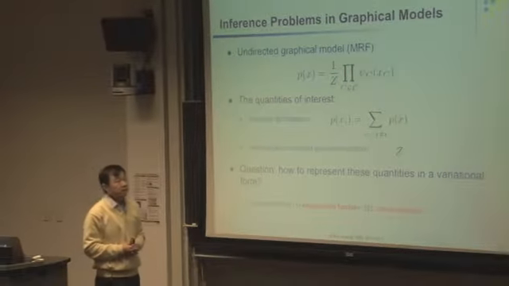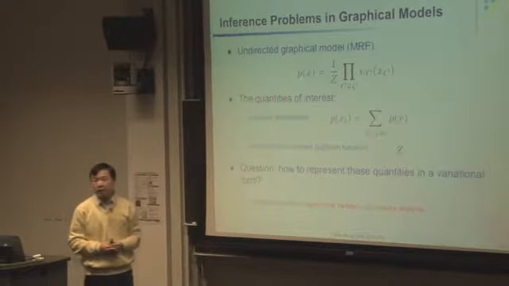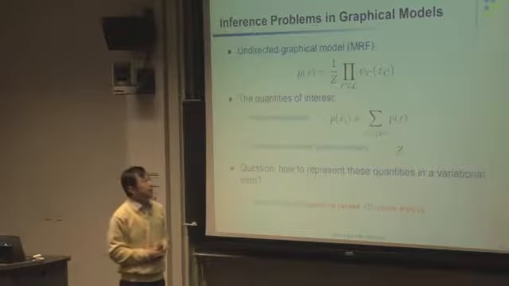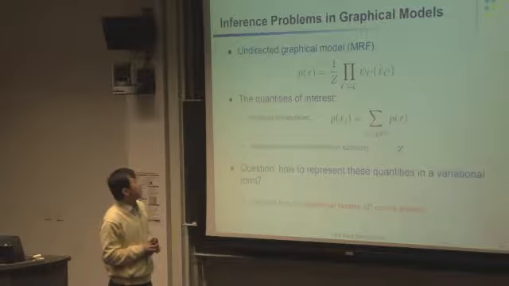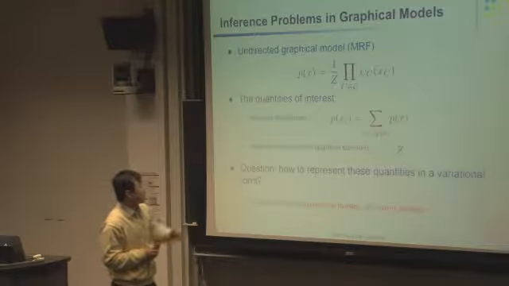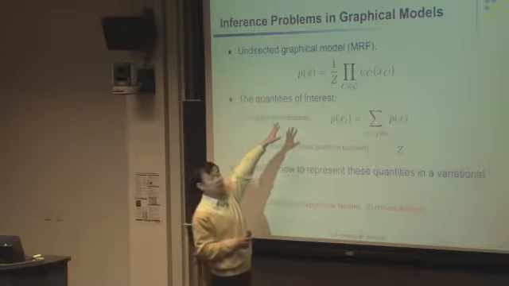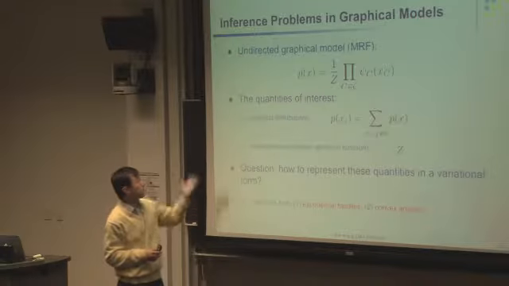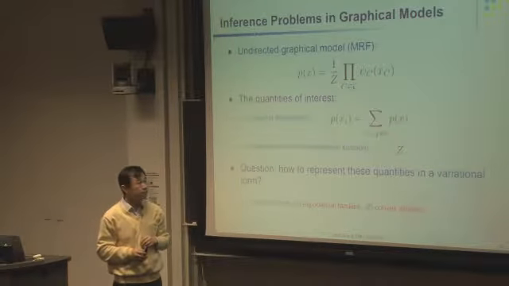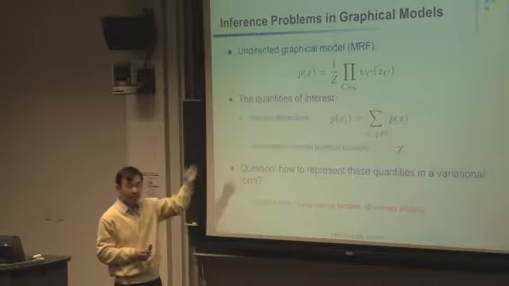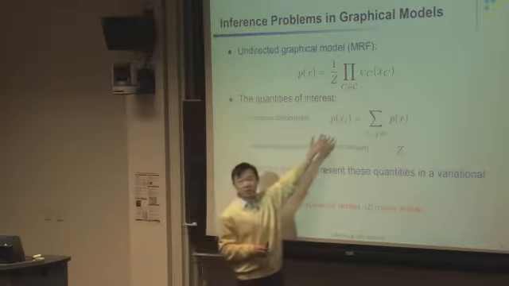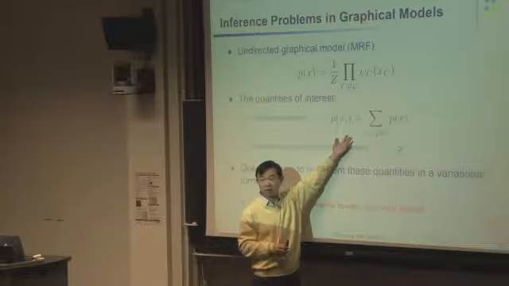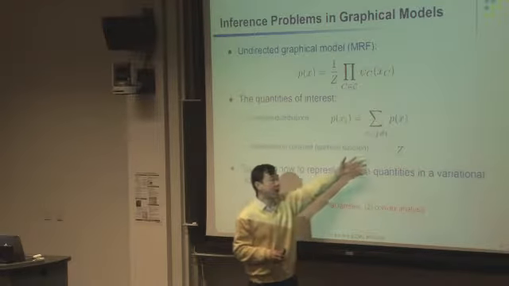And in our case, of course, our quantities of interest are those probabilistic queries, right? So this is a general definition of the graphical model, especially a Markov random field. You can define a directed one similarly, but the interesting quantity will be, say, the marginal of a certain subset of nodes, or maybe a singleton node. And the partition function.